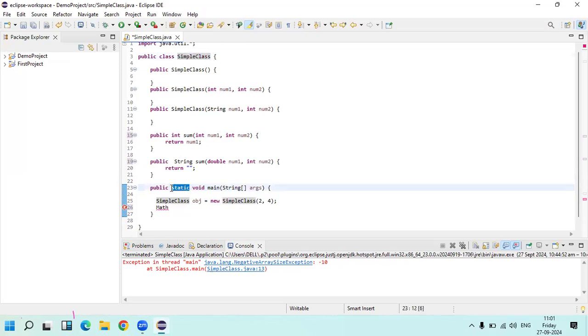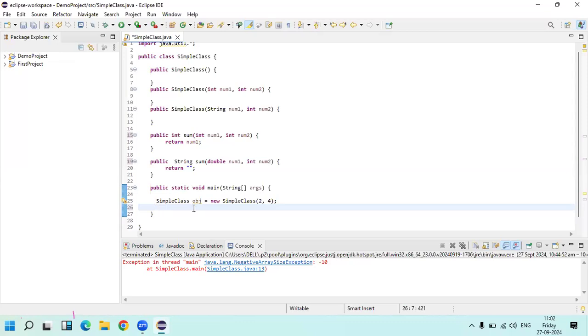So I think you have an understanding of static methods, but here the question is, can we access static methods and variables by creating an object? Earlier I told you that we don't need to create the object to access static methods, but the question is, can't we access a static method by creating an object?